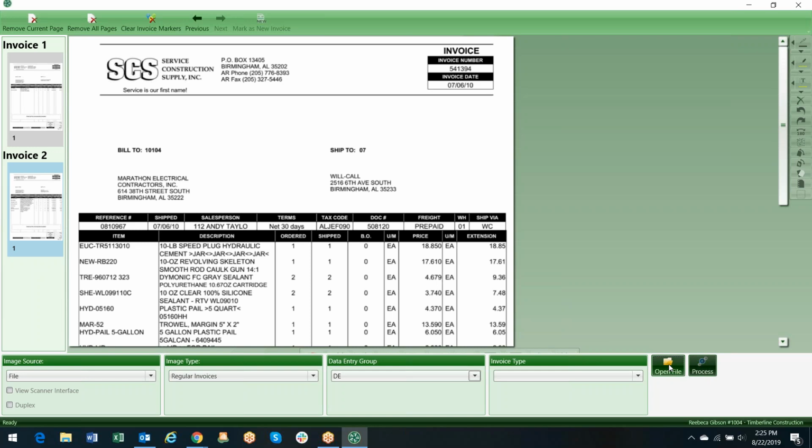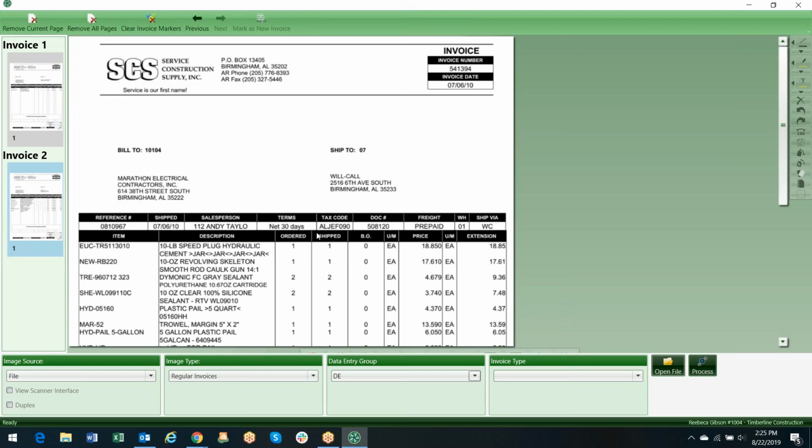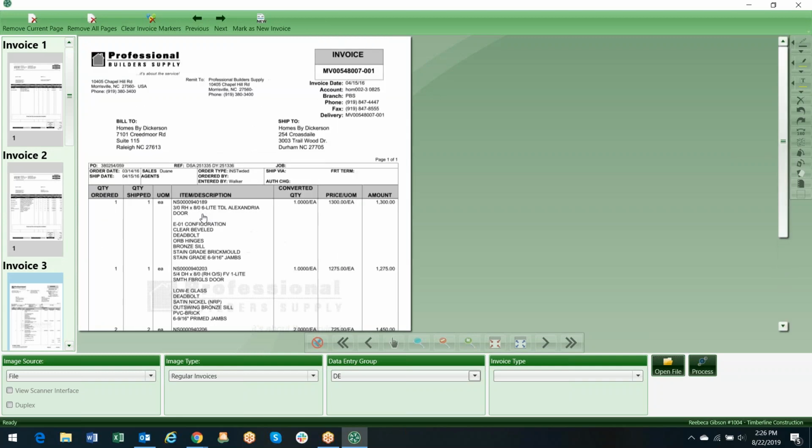Then again, here in Acquire, all someone has to do is look. So let's say these were my emailed invoices. They came into the file. I just click the open button and they open up into the viewer the same way as if I had scanned or dragged and dropped them. And I just took that whole stack of invoices and they're now all in here together.